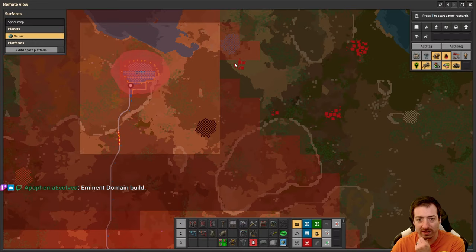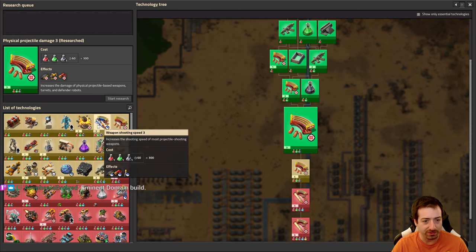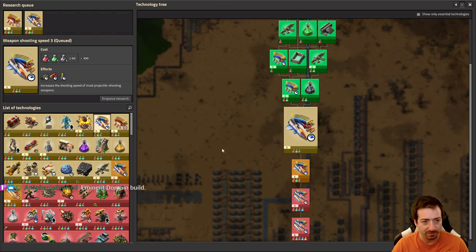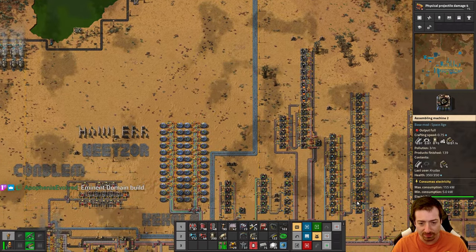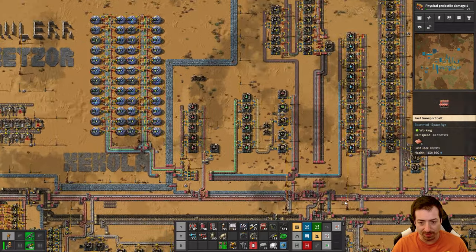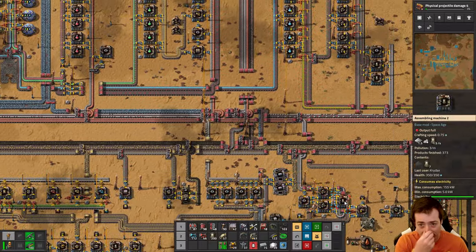I need to take out that base, I think. Let's go do that. We have another damage research under our belt, so it should be a little easier now. I'll even do the next one, and then the next shooting speed. As well, let's go grab some more ammo. I could also start making piercing ammo. I'm not poor anymore. I have plenty of steel and iron and copper and stuff.